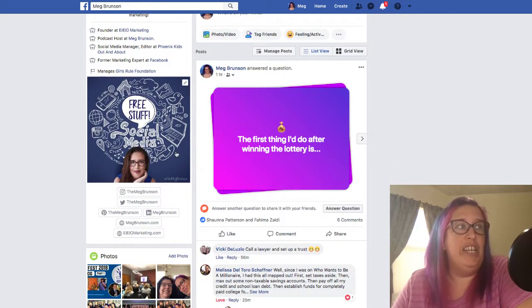Now you'll notice right here, I've got a big image that is promoting some of my freebies. This is the featured photo option. So if you click on this edit bar, you'll actually see that you can put multiple images here, up to 9 currently. However, if you only put one, it will fill that area. So I made the decision to create an image specifically for this area to promote one unique thing.